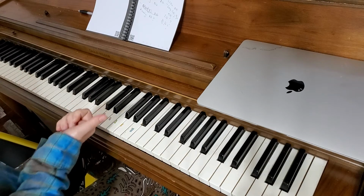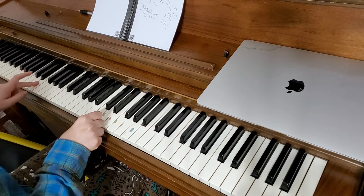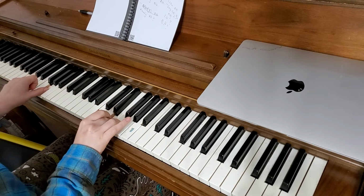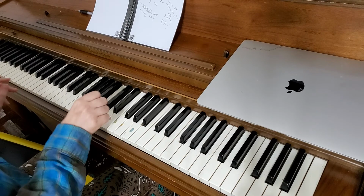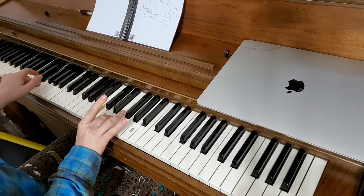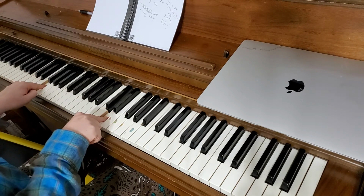It's the same, but for some reason people have a hard time connecting that. All right, so right hand's playing thumb, left hand's playing three, then right hand's playing thumb, and left hand's playing, right hand's playing three and left hand's playing thumb. All right, so pretend none of that happened. Right hand's gonna play thumb, left hand's playing three. Right hand's gonna play three, left hand's gonna play thumb. Then they both play two, but right hand plays two twice.